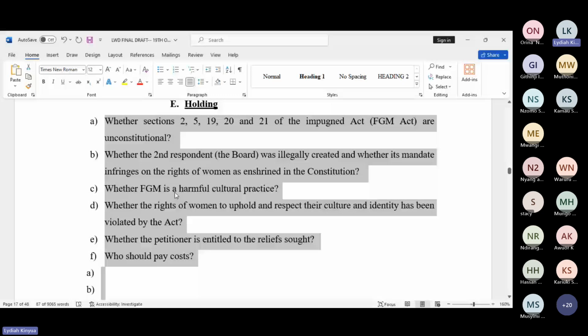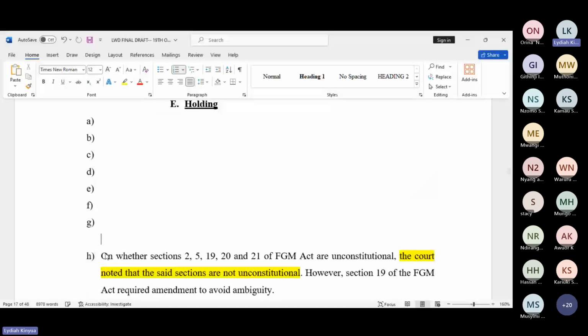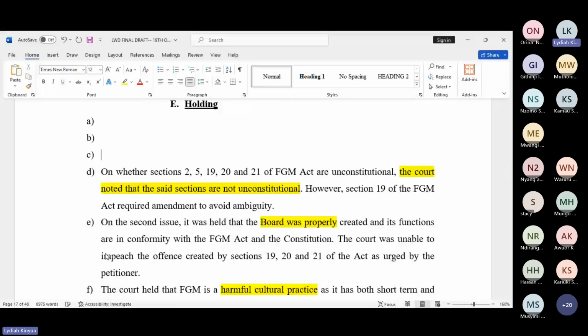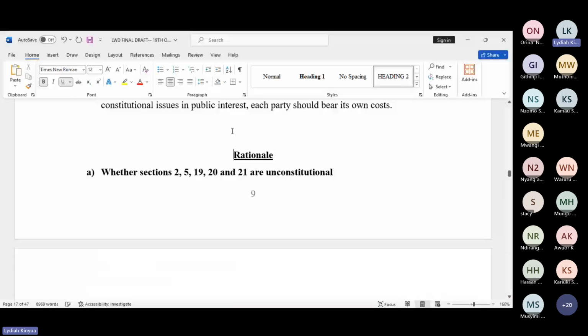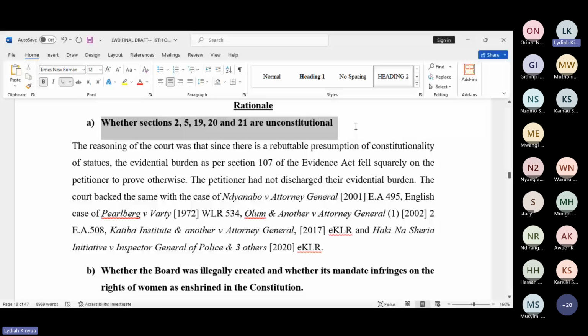And then you proceed and provide a reasoning for each of the issues, because usually the court has a reasoning for all its issues, and why it answered particular issues in a particular manner. So in your rationale, you start with issue number 1. Issue number 1 was, God, this should have a question mark because it's a question. So on issue number 1, you will proceed and explain why. Of course, you'll pick that from the judge.